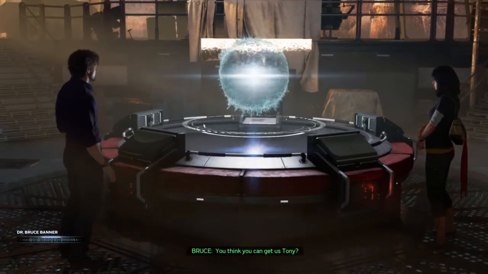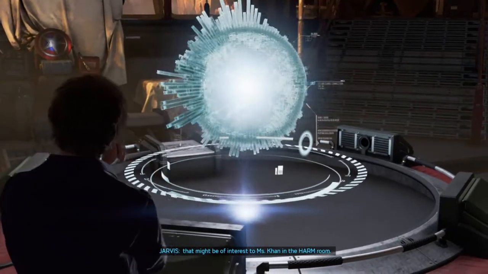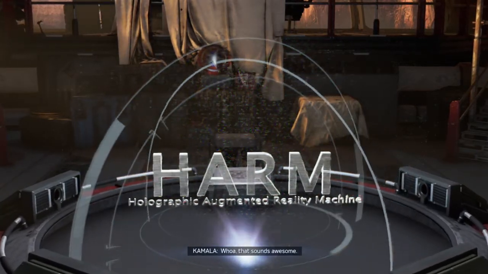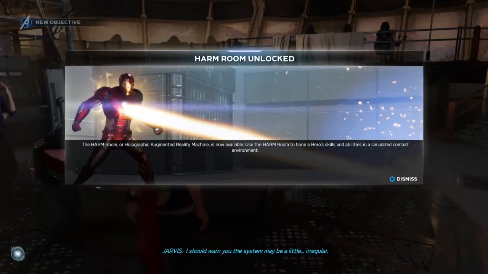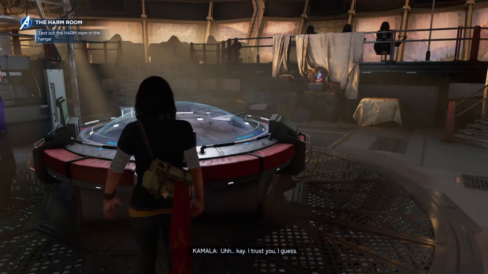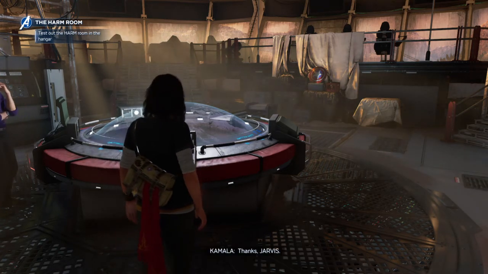Jarvis, you think you can get us Tony? This will take some time, but I should be able to find Mr. Stark. In the meantime, I've uncovered something that might be of interest to Ms. Khan in the Harm Room. The what now? The holographic augmented reality machine. Something the Avengers use for training. Whoa, that sounds awesome. I should warn you, the system may be a little irregular. Is this safe? Only 0.0001% chance of injury. Okay. I trust you, I guess. Proceed through the crew quarters. The harm room is on the lower floor of the hangar bay. Thanks, Jarvis.